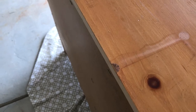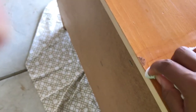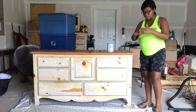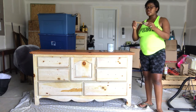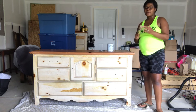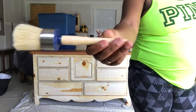Over here you want to make sure in the crevices that you've taken off majority of any dirt or anything on the piece. This part right here I can sand off or continue to wipe, but if I scrub it it's going to take some time so I'm probably just going to sand it off a little bit. I have my chalk brush — it's not an Annie Sloan chalk brush. You can get the Annie Sloan chalk brush but you really don't have to. I got this one off Amazon and it works perfectly fine, and Michael's and Joann's Fabrics also have chalk brushes.